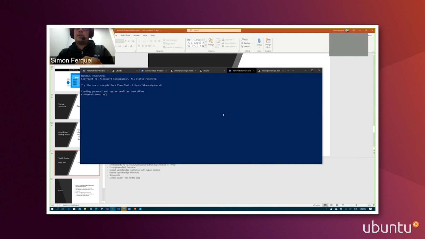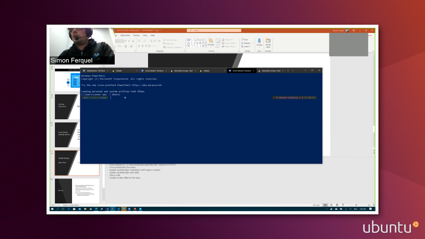And if I do something like wsl -d Ubuntu, what WSL actually does is spawn a process within the Linux environment, and it passes through the stdin and stdout between the parent Win32 process, which is my PowerShell instance there, and the process running within Linux.